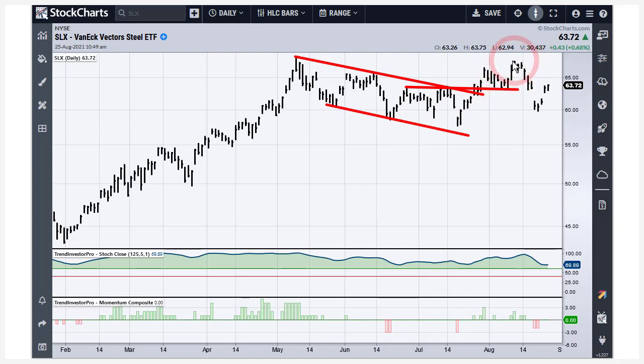So things are looking good here in the 67 area, but then boom, it's a failure. We move back below the breakout, and this trade has failed. Now we're getting a bounce here, but as far as I'm concerned, we didn't hold the breakout zone, and so this one is not as strong as XLF. It showed more weakness, and it's back to the drawing board and just waiting for the next signal or setup.